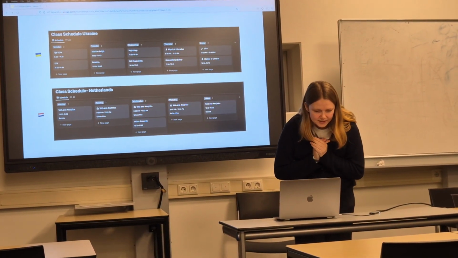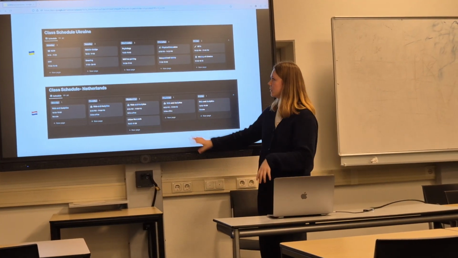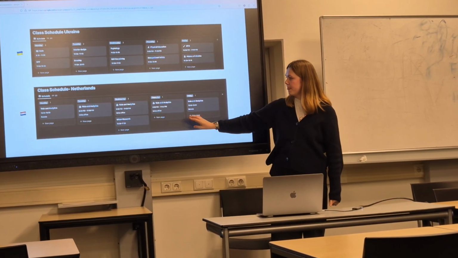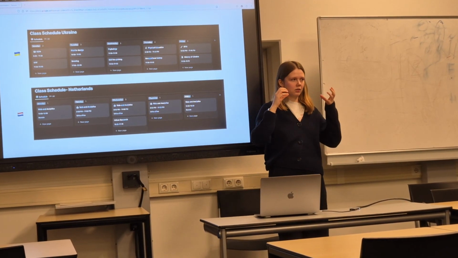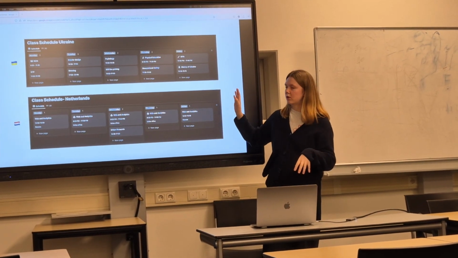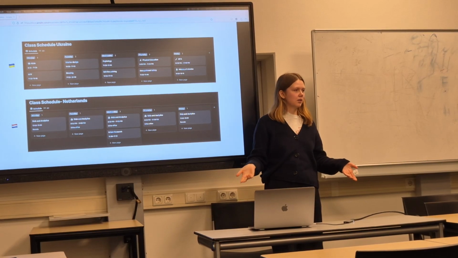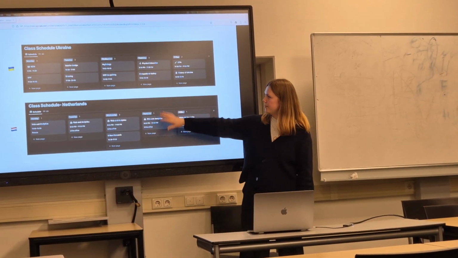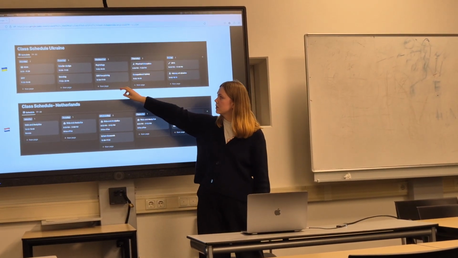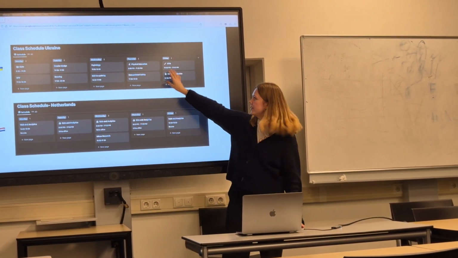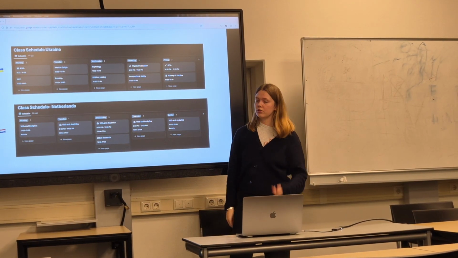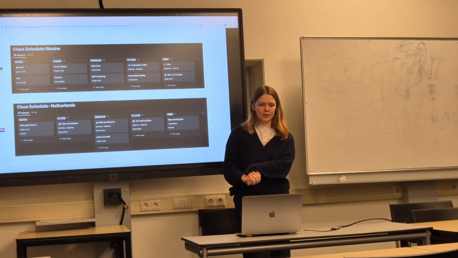Also, differences between schedules. So here's my schedule in college in Ukraine, and here's my schedule now. Now I have a more subject-based schedule, while in Ukraine in college I had more elective courses that are actually compulsory. So besides my interior design degree, I also had psychological lessons, occupational safety, physical education. We had a separate subject, and history of Ukraine.